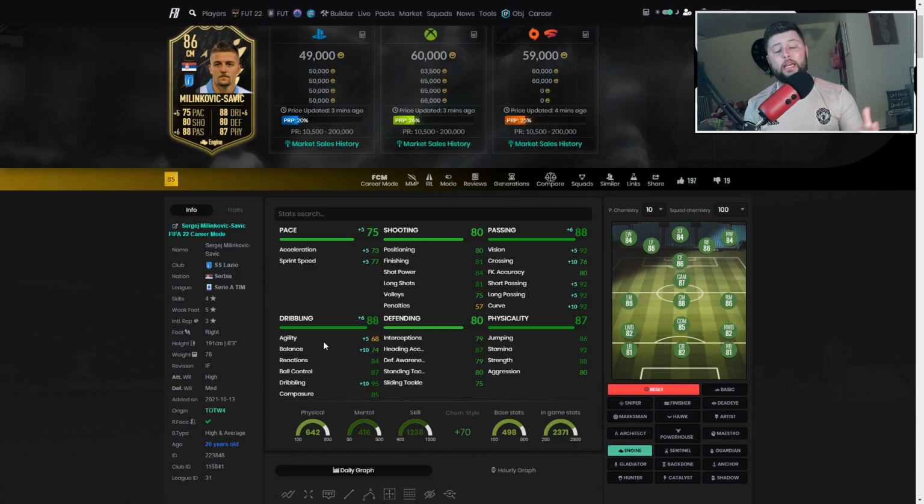But I think most definitely he can have a shot in a Serie A team as more of a box-to-box, kind of like a slower box-to-box. He's not going to be rapid up and down, but he will get up and down for you. Overall wise, we're going to give him a solid 8 out of 10.